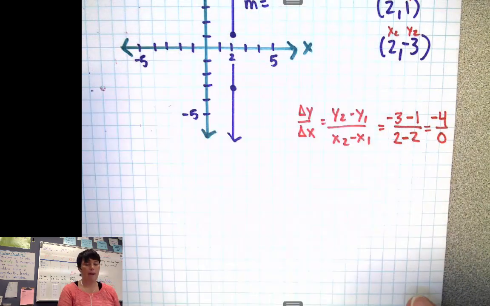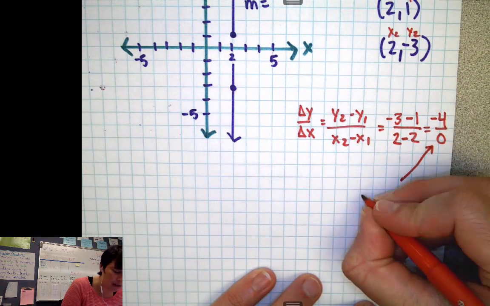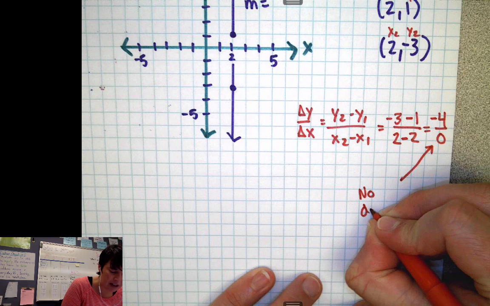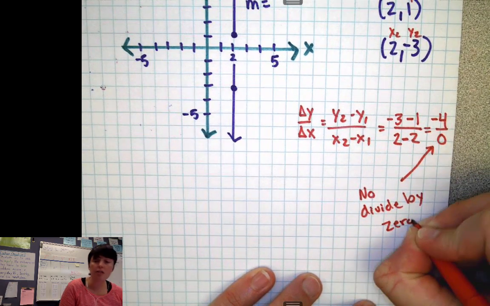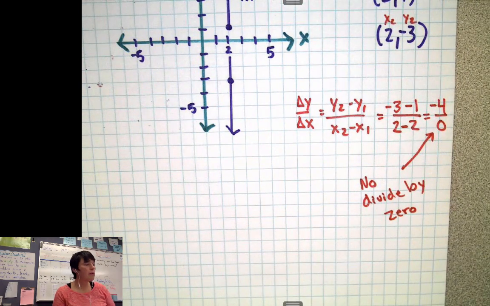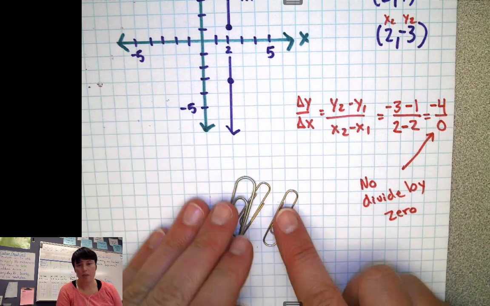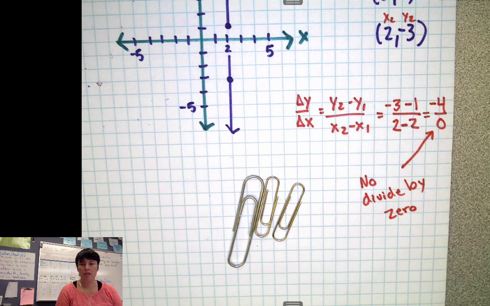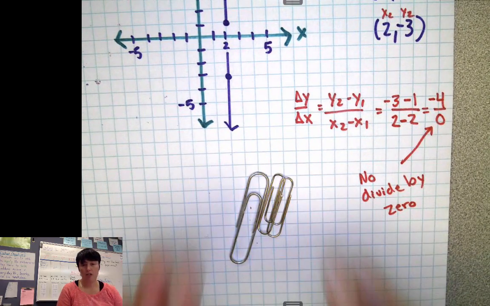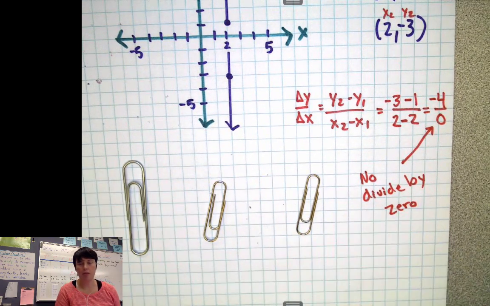And there's a reason for that. You can't divide by 0. That's impossible. There's no dividing by 0. It seriously is impossible. Because remember what division is. Division is grouping. So let me give you an example here. I'm going to grab a stack of paper clips. Okay, here's my paper clips. I've got 3 of them. Divide them into 0 groups. Okay, well right now it's a group of 1. If I separate them out, now I have 3 groups.